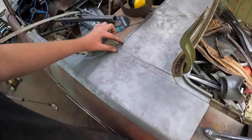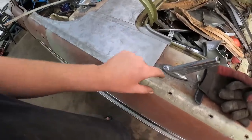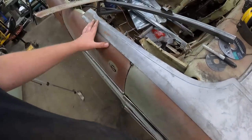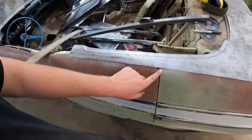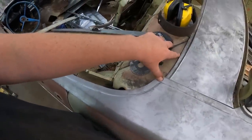I mean, we'll have one little section of filler there. We'll weld it in under this. We'll fill it and paint it, but in all reality, it'll all be covered by that little panel. Up in here, obviously, it's going to be ugly and stuff like that. What am I going to do there? I shouldn't weld this on just yet because I might take this door off. But that leaves lots in here, lots of meat. I'm going to give her a couple tack welds there.